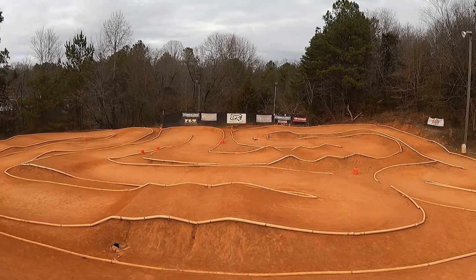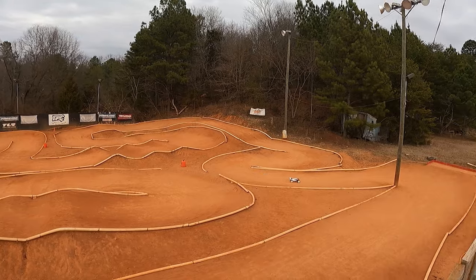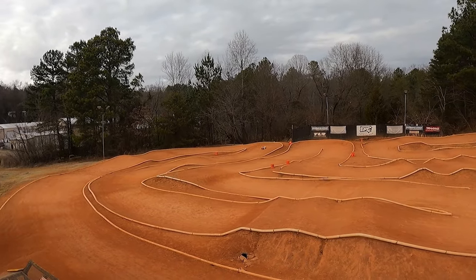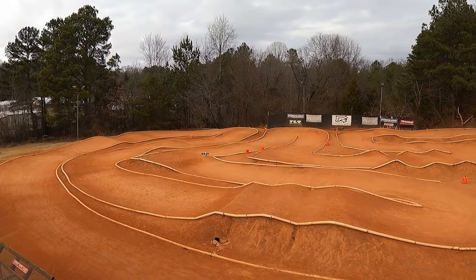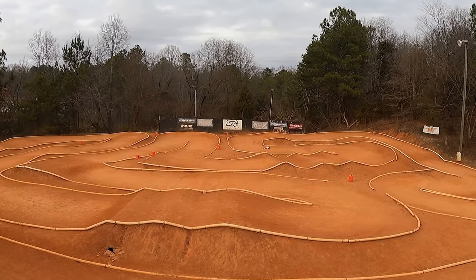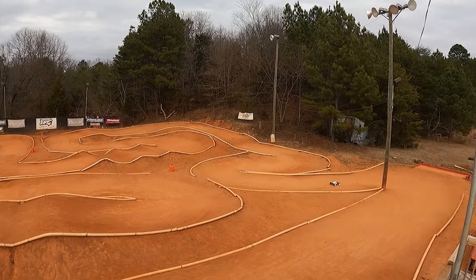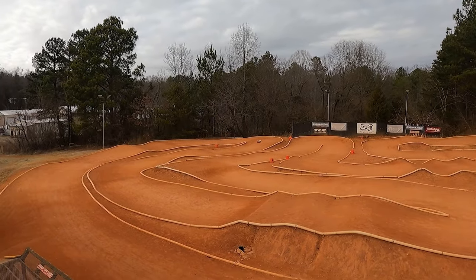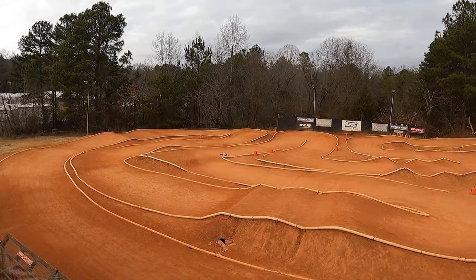Starting to get the feel for it though. Uh-oh. Scratch my wheels. Still not brave enough to try that triple right now. I think it's a little bit too loose to try for that. Turns amazing though, being loose. I kind of like for the back to slide a little bit, but not too much. Crazy amount of power. This thing is ridiculous.